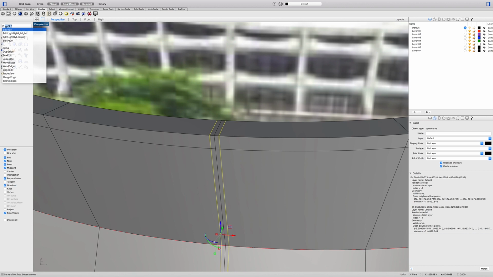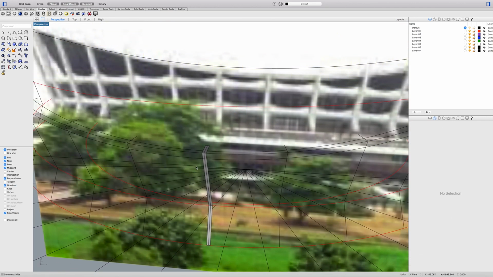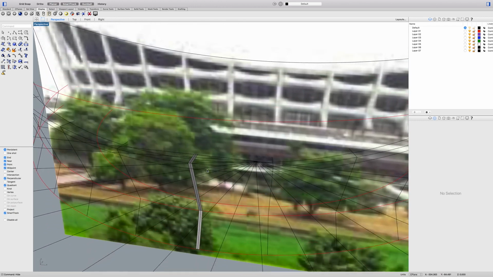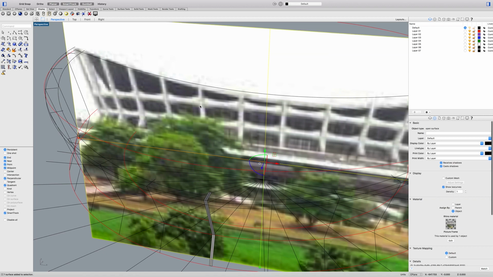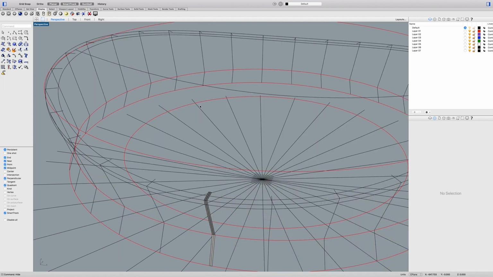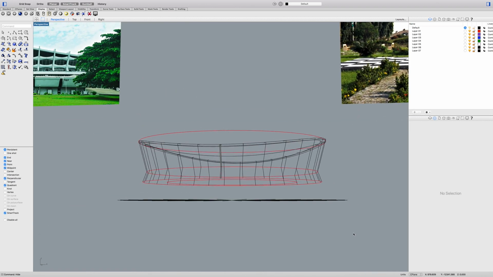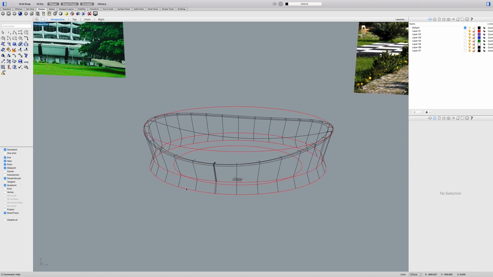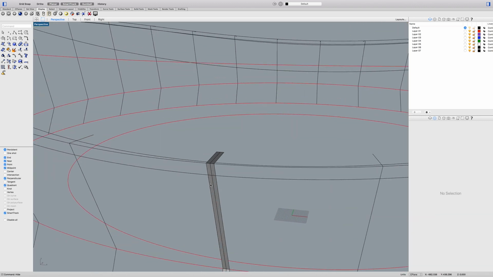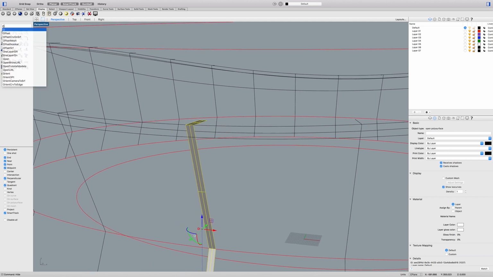So I will just do my edge surface to create a surface for me. Right now, I do not need this. It's kind of giving me some unnecessary problems. So I'm just going to hide it. I'll select the surface tool here and just hide it. Yeah. And I do not need these curves as well. So I can just hide them too. So now I would select this offset surface.